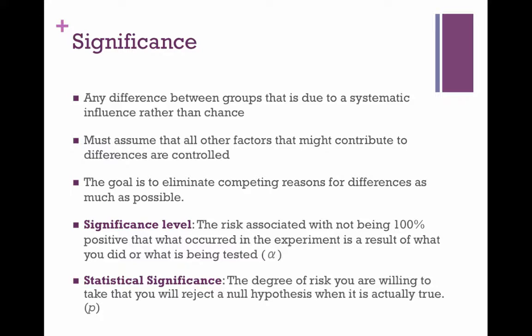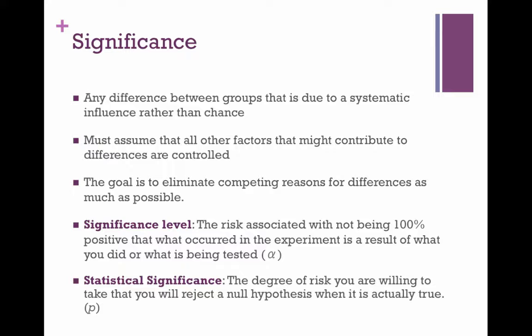Okay, so let's start with this idea of significance. And you may have seen this word a couple of times when we started talking about writing out our hypotheses. And really when we think about significance or statistical significance, this is really when we're trying to see, is there a difference between groups that is due to a systematic influence rather than chance?